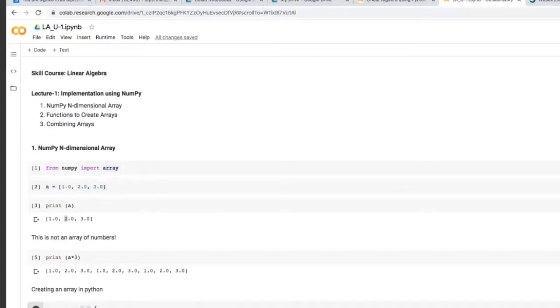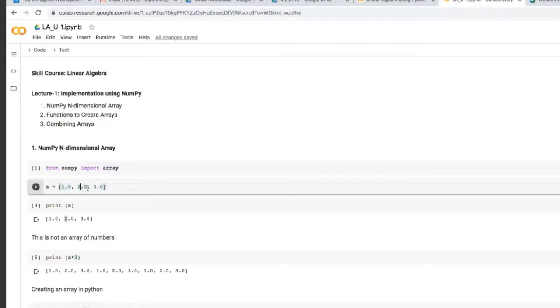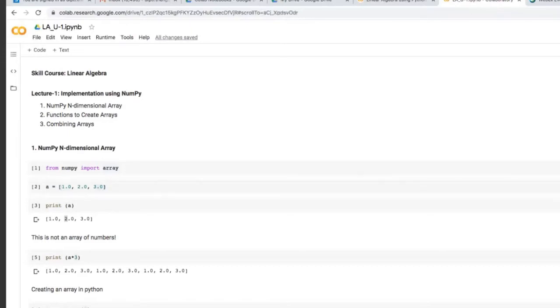What this particular function will do is convert this list into a numerical array, so that each and every element of this will now be treated as a number. Okay? And these numbers, as I said, are 1.0, 2.0, 3.0, so they will be considered as float numbers. Okay? They will be considered as floating point numbers. Right? So I'll execute this instruction now. You see, this instruction got executed, and now we will have the variable ARR, which contains a numerical array with 3 values 1.0, 2.0, and 3.0.